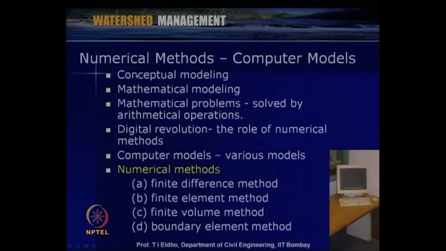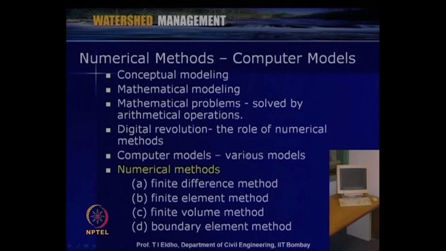As we discussed earlier, the steps in numerical methods begin with conceptual modeling: based upon the requirement or the objectives, we can develop the conceptual model. Then comes mathematical modeling: we obtain the governing equations, initial conditions and boundary conditions depending upon the problem. Then we solve the models by arithmetical operations in a computer. Due to the digital revolution, we generally use numerical methods for these kinds of problems, like the finite difference method or finite element method, which we have discussed earlier.